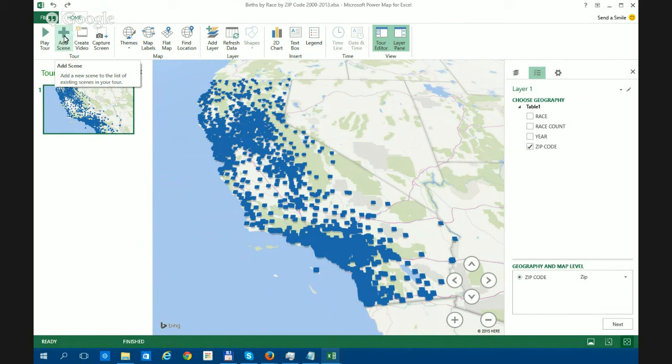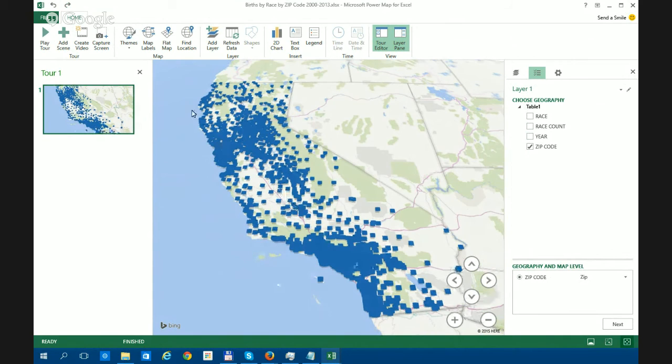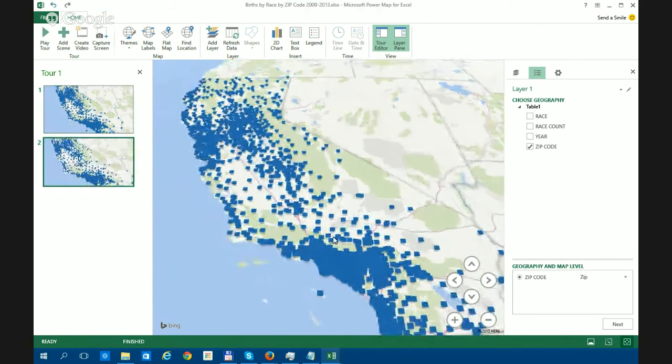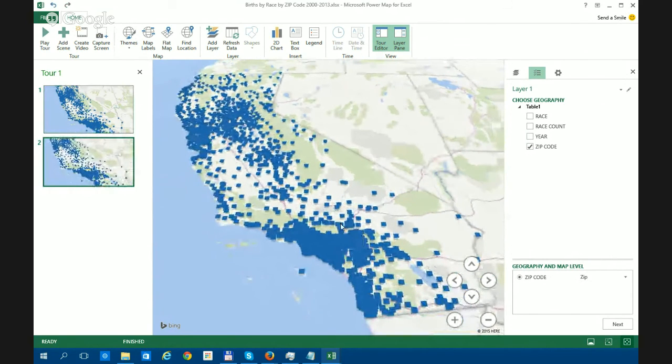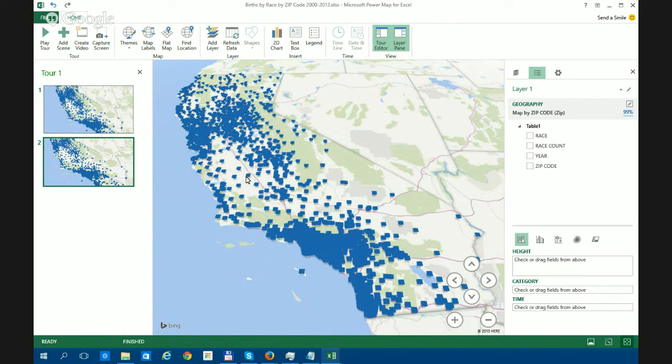So let's, this can be an initial scene. After data load, I'm adding a new scene, and I don't like the crowdedness. First, we have to tell, which was done automatically already, the way to scatter the data on the map, place the data. Then we also need to specify what data we display. In this case, maybe I want to display a race count.